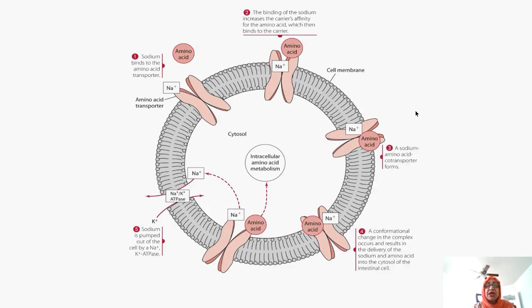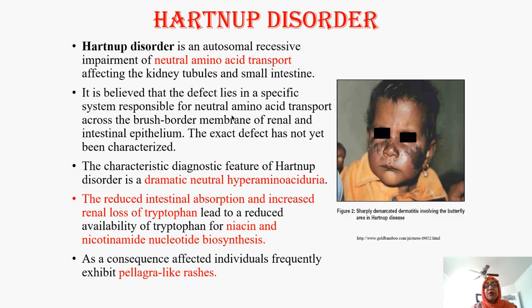Okay, so next we need to know what happens if we are unable to do this process. Because when we study biochemistry, we need to understand the normal mechanism and also the abnormal mechanism and what will be the consequences. So now we need to look at the defects in amino acid absorption. We have a good example, and just remember, I cannot teach you everything. These are just examples of what will happen if we are unable to transport specific amino acids which have a neutral R group, or neutral amino acids. A good example here is tryptophan.